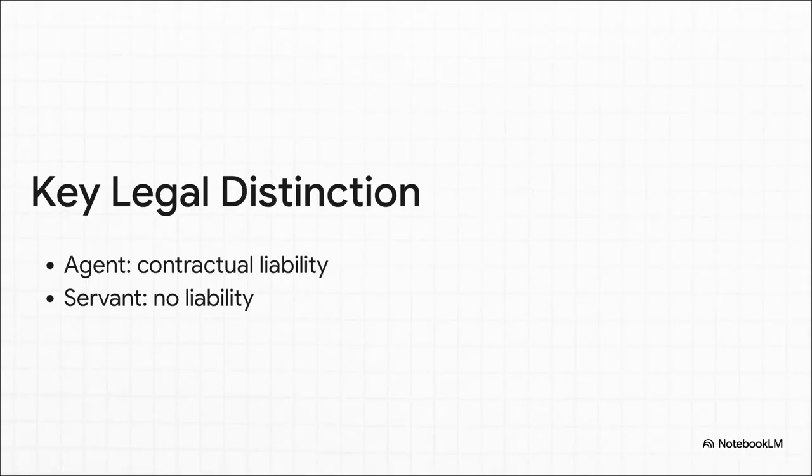The key point here is strict, and you need to memorize it. An agent creates contractual liability, whereas a servant does not create contractual liability. It's a binary outcome. This distillation is the absolute crux of the distinction. In your exam, you literally must double underline this concept. An agent steps into the shoes of the principal to bind him to a third party. A servant has absolutely no such legal power.